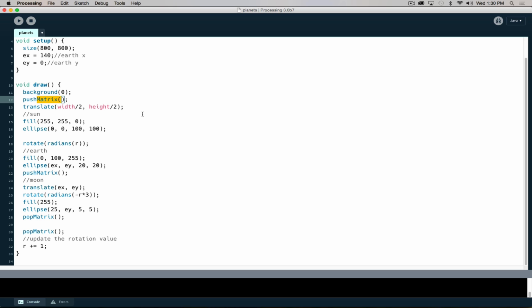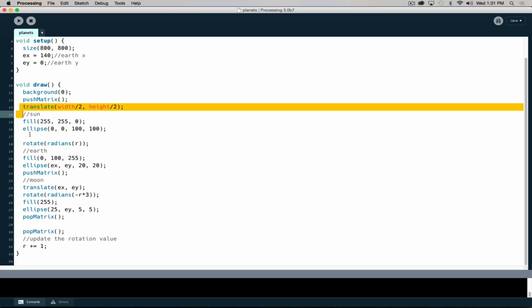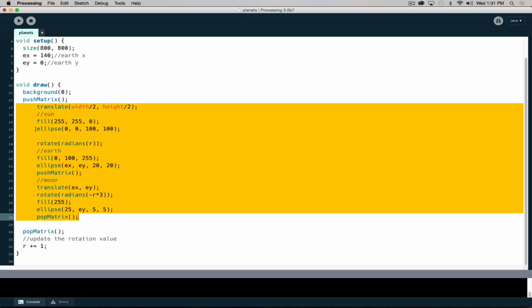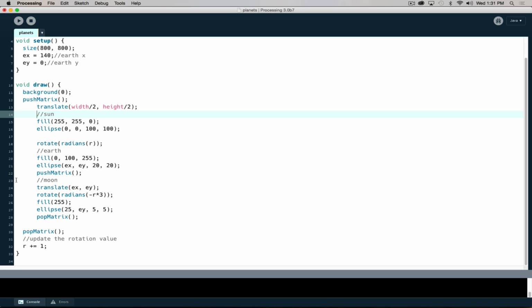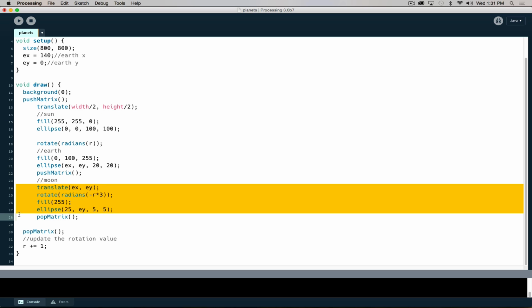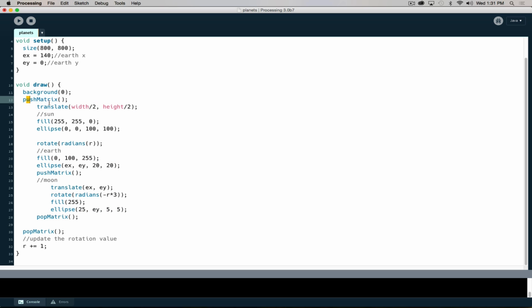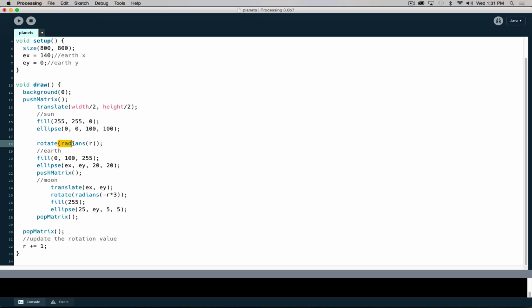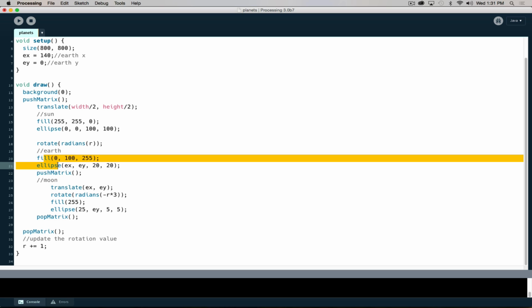And a really good way of practicing this and getting to understand it is to actually create a solar system, which is what we're going to be working on this week. And there are examples in your book, and we'll be working with some examples in class here. I'm going to just do some indentation changes here to try to just make things a little bit easier to see what is happening. So we can see when I push matrix, then I translate, draw my sun, then I'm going to rotate everything so that the Earth is going to keep rotating around, and I draw my Earth.